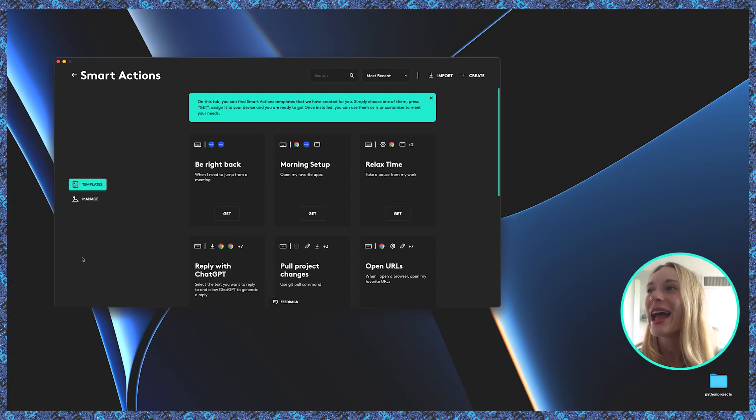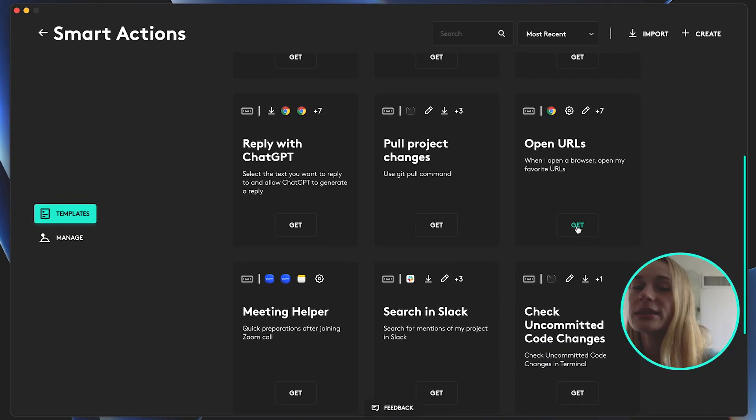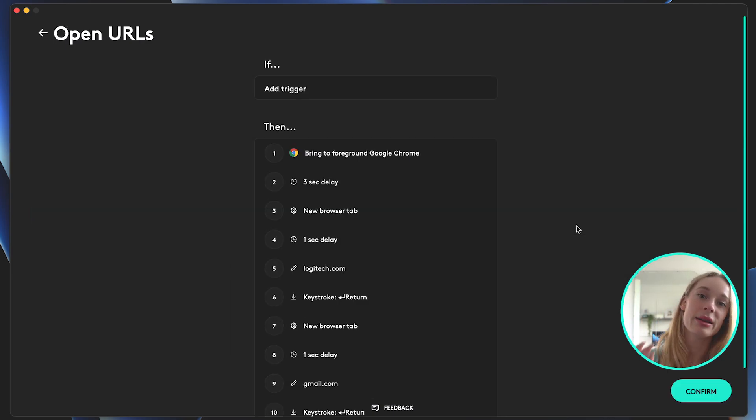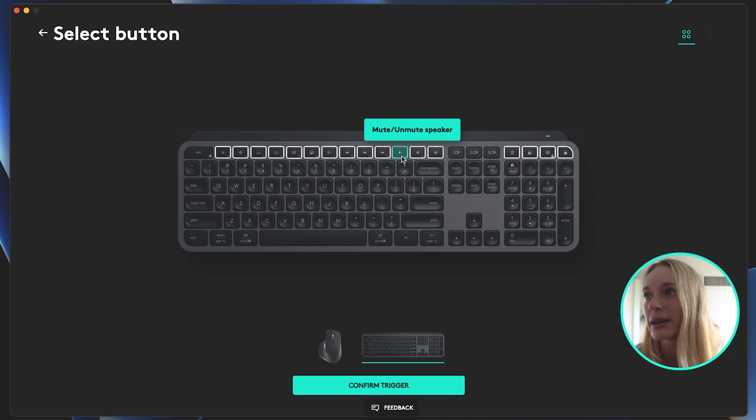Next up is code time. I usually do a bit of meetings in the morning, also responding to emails. So then by mid-morning or early afternoon, I can focus on writing some code. In templates again, I'm going to start with open URLs because I want to open a specific URL, then modify it to my own. Adding the trigger is always the hardest thing to do — in my opinion, it's kind of like when you're naming a variable. So let's do forward on the mouse because we're forward thinking, and on the keyboard, mute — because when I'm coding, I need it to be quiet. I need peace. So forward and mute. I like that.